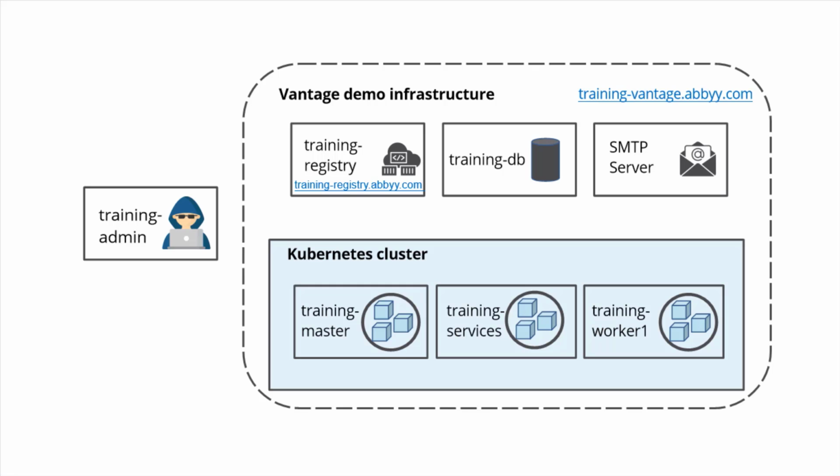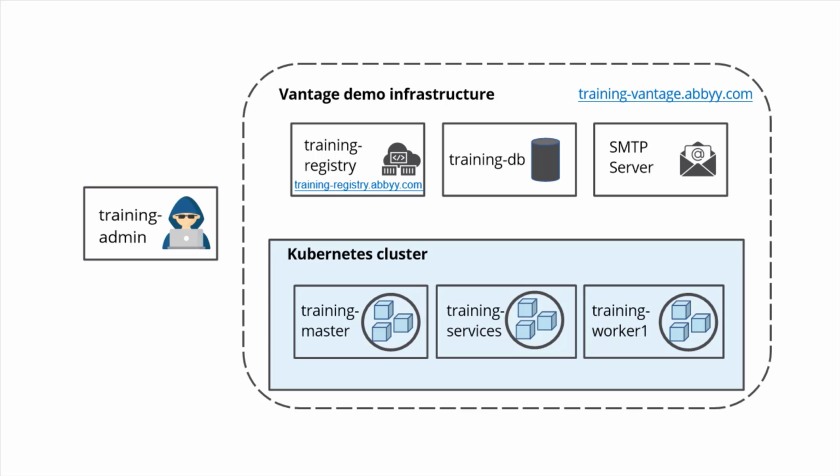First of all, we prepared the following virtual machines. The administrator's VM. We will use it to perform the deployment. This can be any machine, Linux, or Windows running on the Windows subsystem for Linux. And, of course, you'll need Docker running on this machine to download Vantage container images and start the installation container. In our training environment, the admin's VM is an Ubuntu VM with the name training-admin.